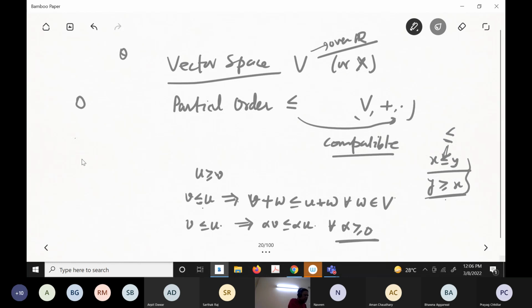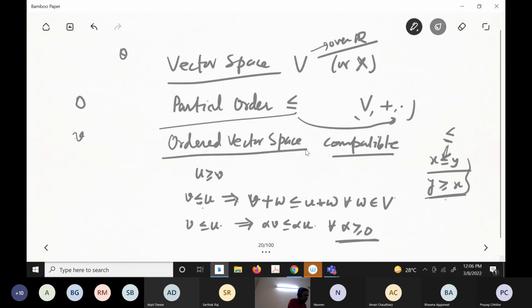Now, look here, you have V, a partially ordered vector space. That is the proper name, but people usually call it an ordered vector space. Now here you have a V in V and also the zero vector. I have given the partial order, and you should make sure that any two elements need not be comparable. These two elements are not comparable, but it is still a partially ordered space.